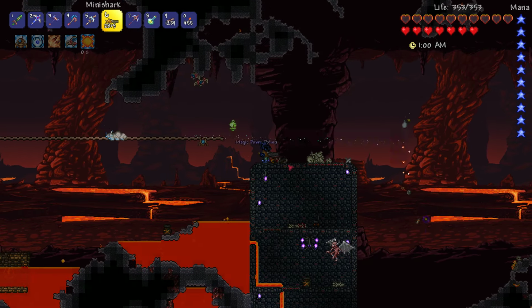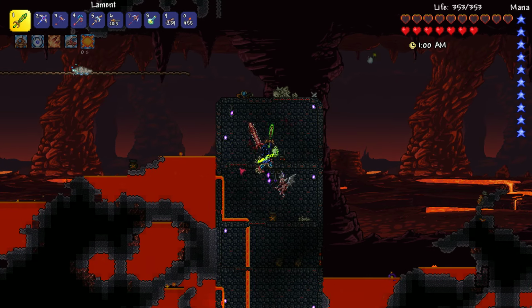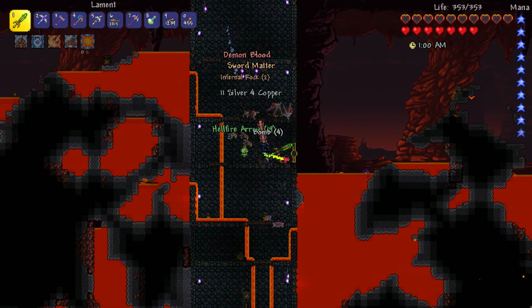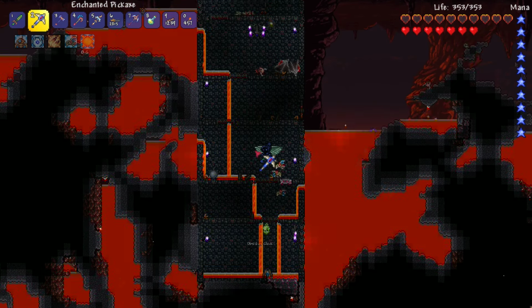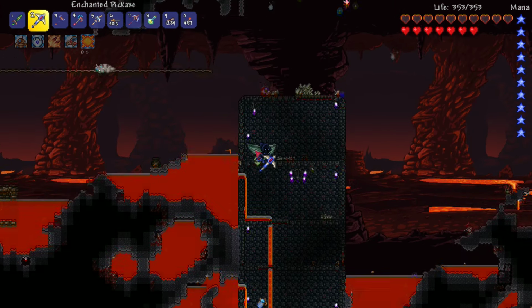Nice. Machine gun it up. Yeah, I haven't been in this. Let's go in this. There's still pots in here, so... Ooh, hellfire arrows. I'll take that. Also, I'll take that clock. We're gonna fill up on that kind of stuff while we're down here.